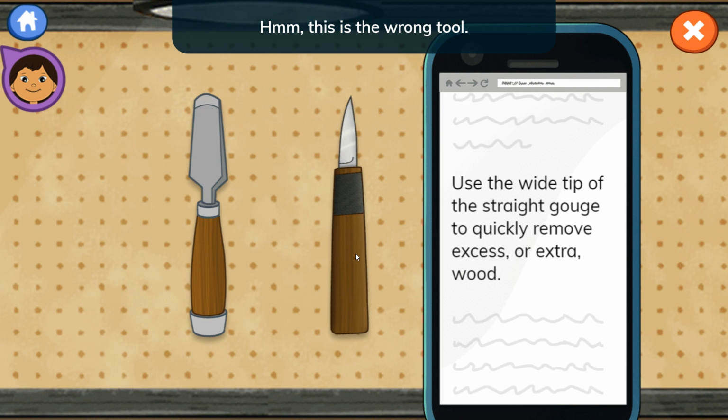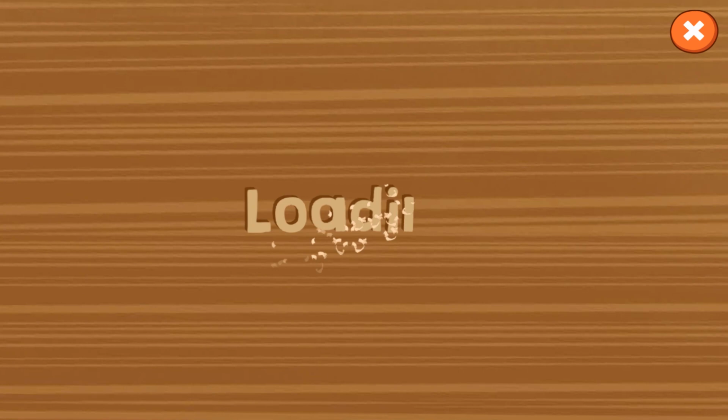This is the wrong tool. A straight knife carves designs into wood. Let's read the website again to find... Yes, that's the straight gouge. Use the straight gouge to create the basic shape of the handle.